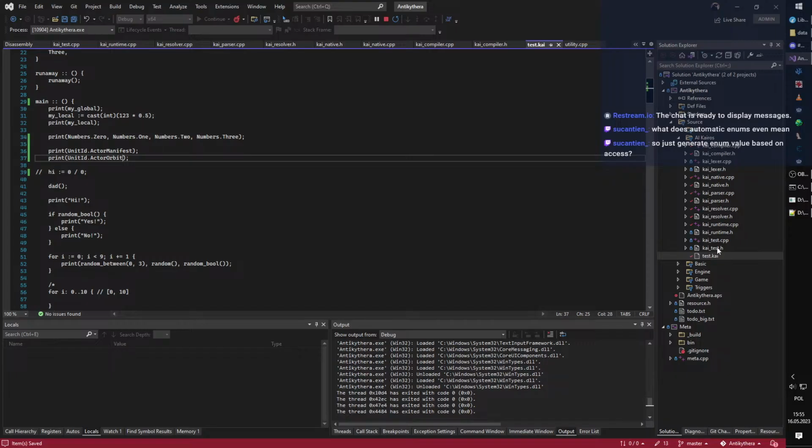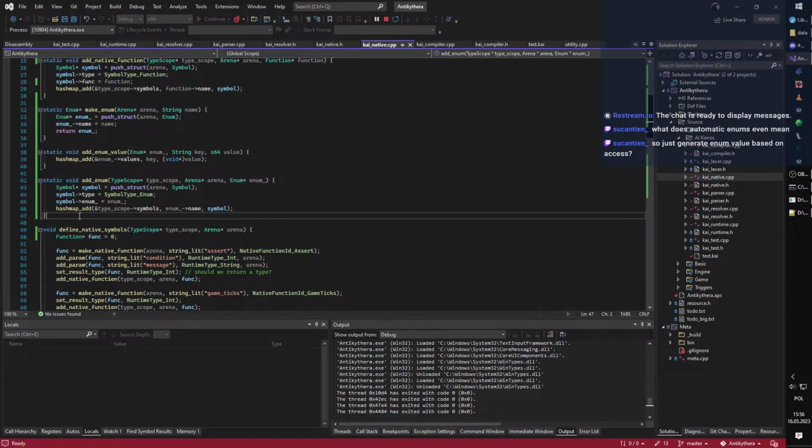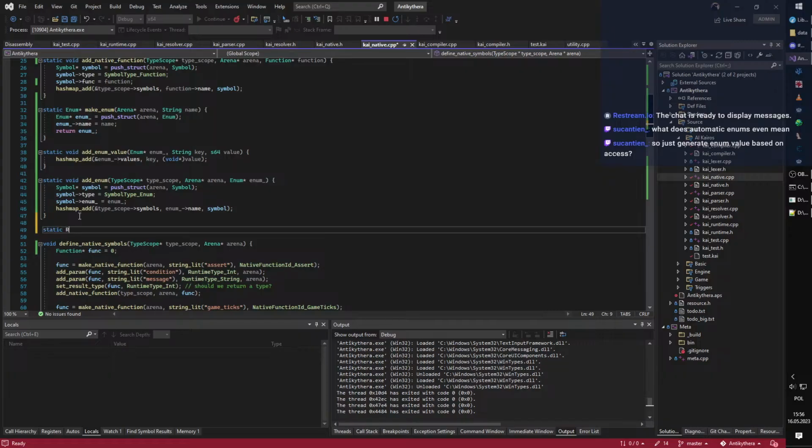Actually, it seems like what I want to use, because the name won't just be orbit, I think we want the prefix. Maybe what I do is I do both, right? So it makes sense. In native, you would say static string, and I'll say Pascalify.